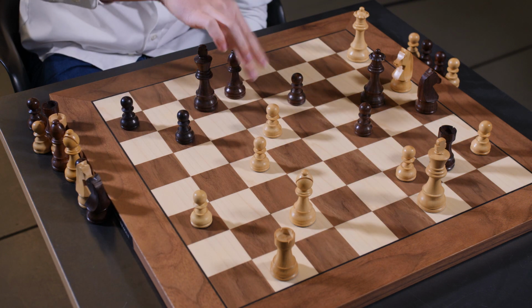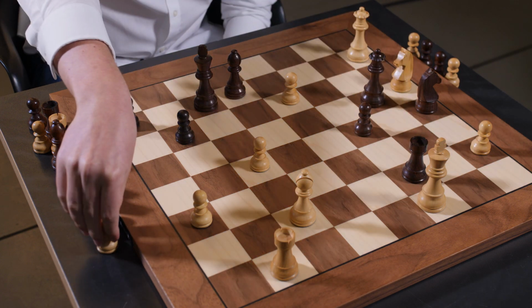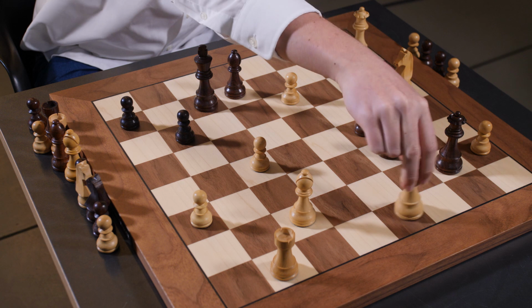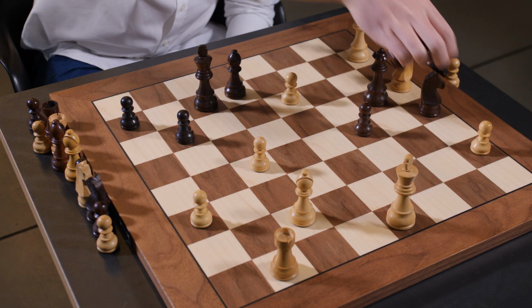I played bishop d7. d6 I think would be a bad move, because I can just take on f2 again, and yeah, now king f2, queen g2, king e1, knight f3, king d1, and queen e2 checkmate. That would be a nice finish, of course, but yeah, of course he didn't allow that.